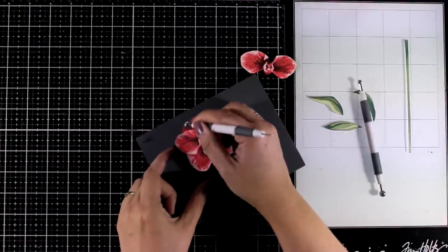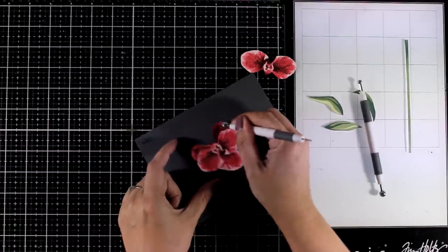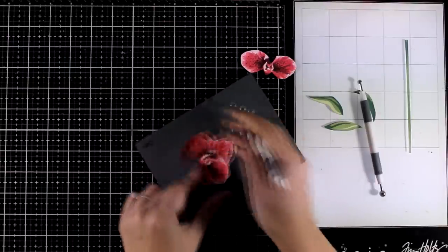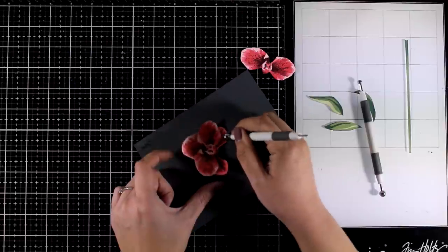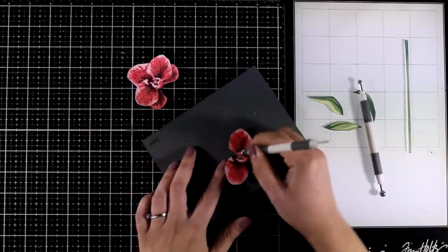I'm using one of those round tools to break the fibers at the edge of the petals, and this is going to help them turn towards the top. This is going to give a really dramatic look on the paper, and when you finally put the flower together, it's going to look really full and dimensional.